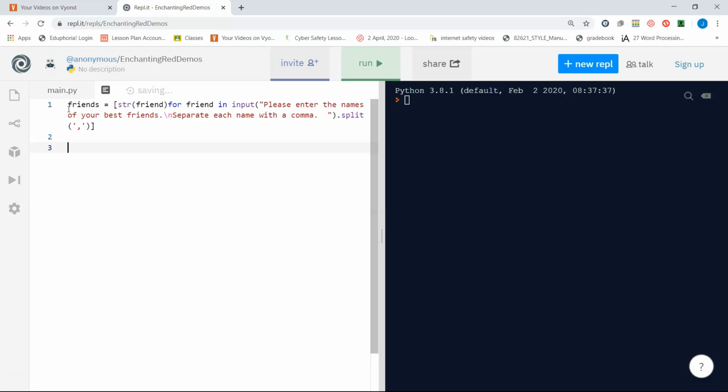Now, once the friends list is populated, we're going to create a for loop that will display a message to each friend.